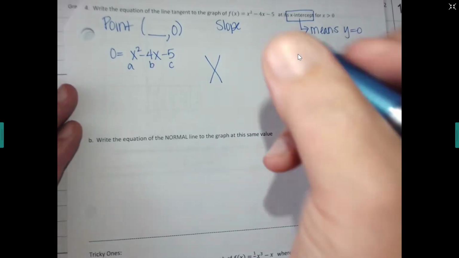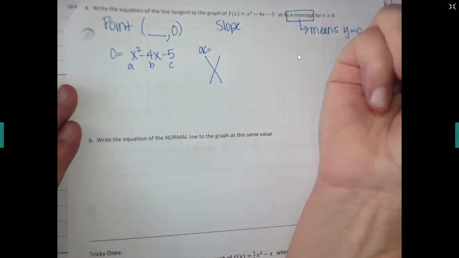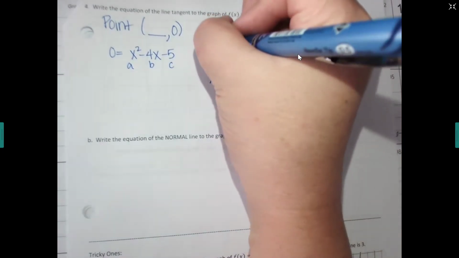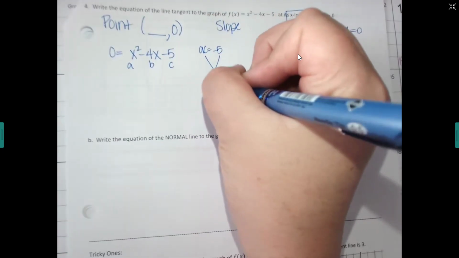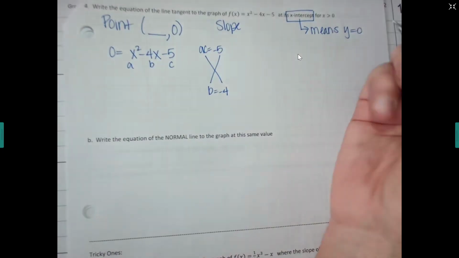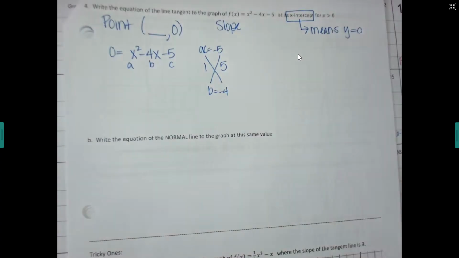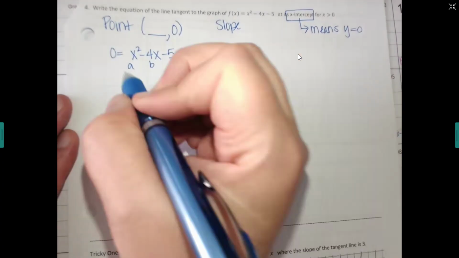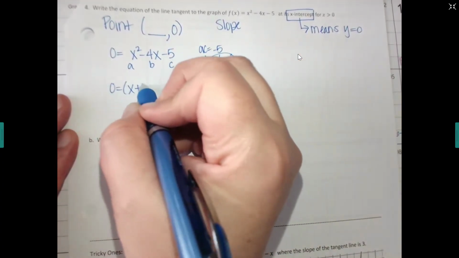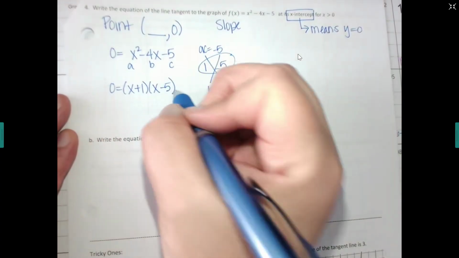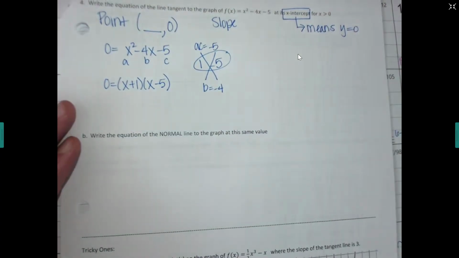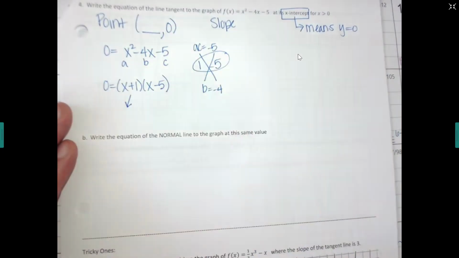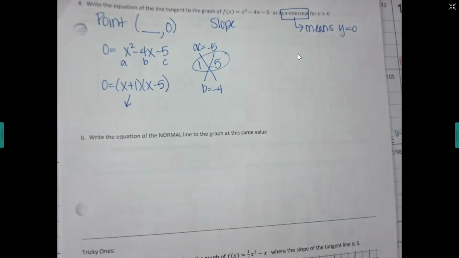My A times C needs to multiply to what number? And then my base number is -4. And 5 only has one pair that will multiply, 1 and 5. But if I want to keep my 4 as a minus, which side should I put the minus on, the 1 or the 5? 5, very good. Then from there, I know my factors. I have an x with a +1 and an x with a -5, which means that my solutions, remember it's always the opposite, so it'll be -1 and +5.